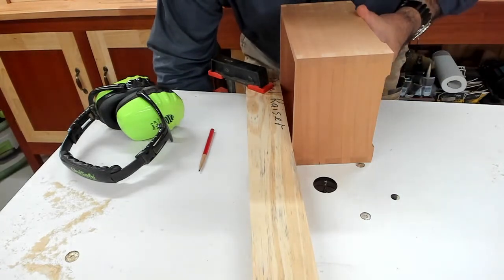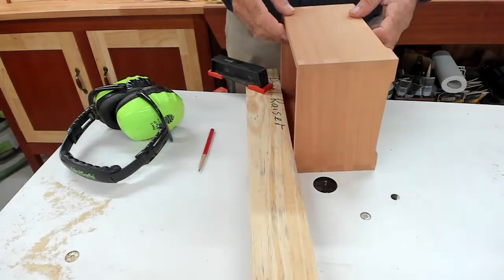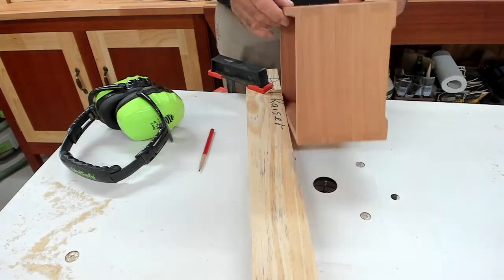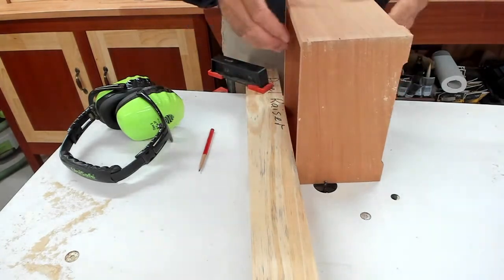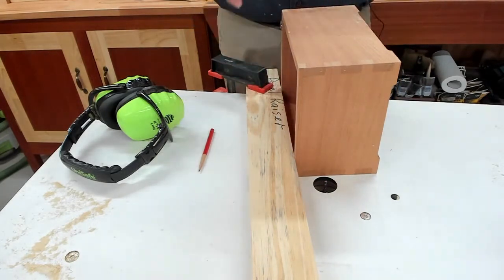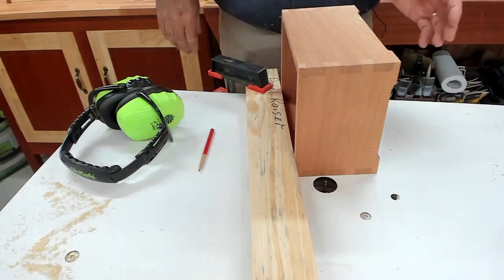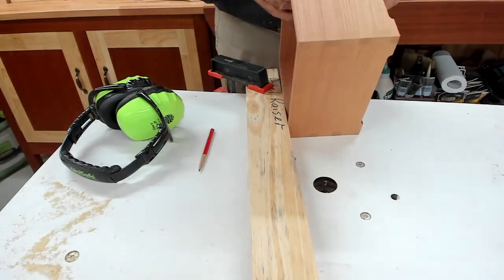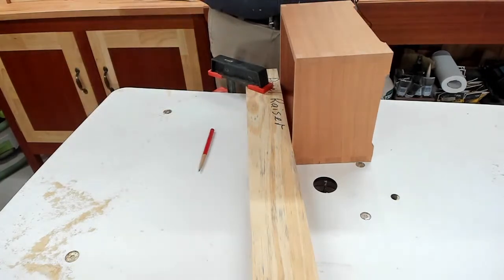So now I'm just going to rotate around the box. Now when I cut this one, I push away from myself, and then I'll rock it back towards myself, push away again, and I'll rotate around this way. It seems to be the easiest. It's the way I've done most of my cutting, and it works exceptionally well. So I try to stick to habits that I've created. So a flat side first, or long side first, and then we'll just cut through there.